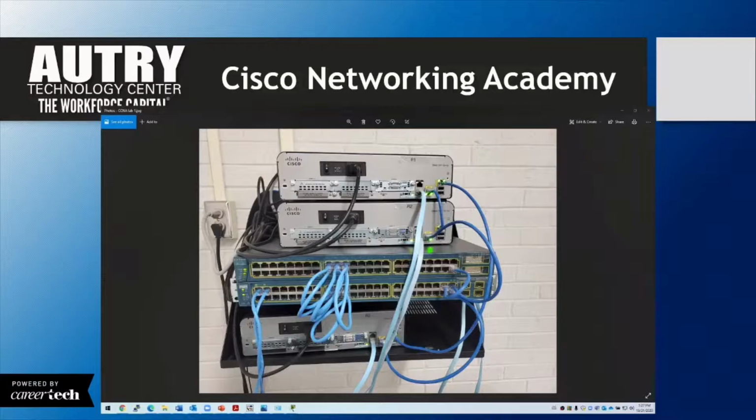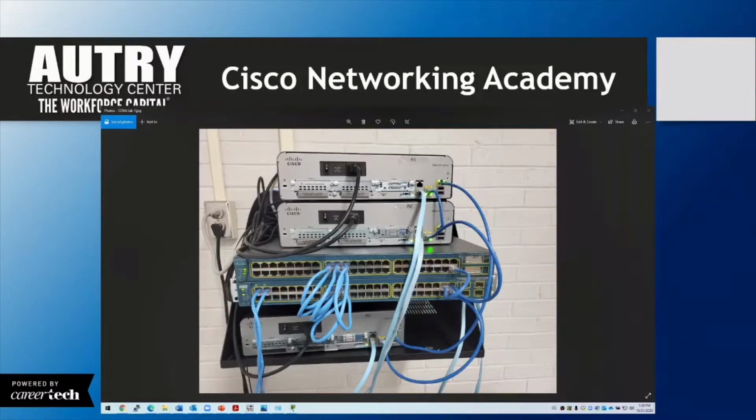And then we'll move on to Switching, Routing, and Wireless Essentials, which is the second class I'll be teaching. That'll teach you all the basic switching and routing you need to know, such as if we need to set up VLANs so that one department can talk to another department or not. If you didn't want your accounting department to be able to talk to your HR department on the data side, they wouldn't be able to. Then you could set it up so that they can talk to each other. And then there's a small wireless component where we go over how we set up wireless routers, how we set up wireless controllers, all that fun stuff.